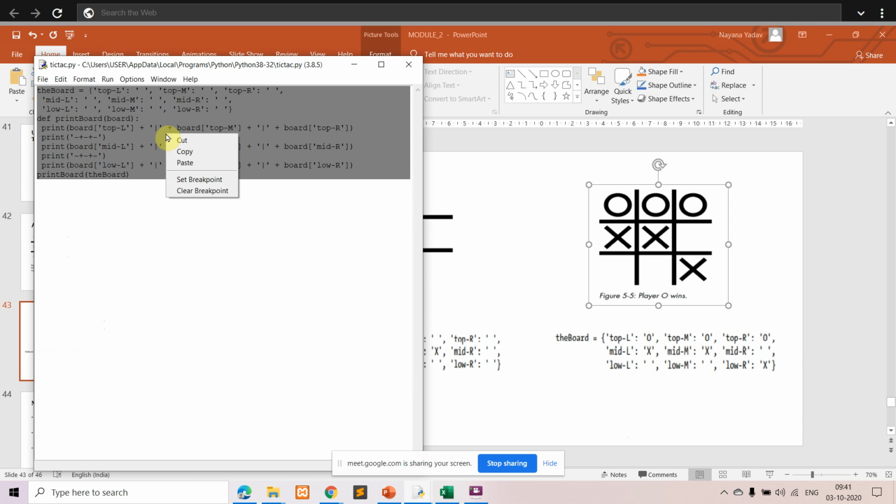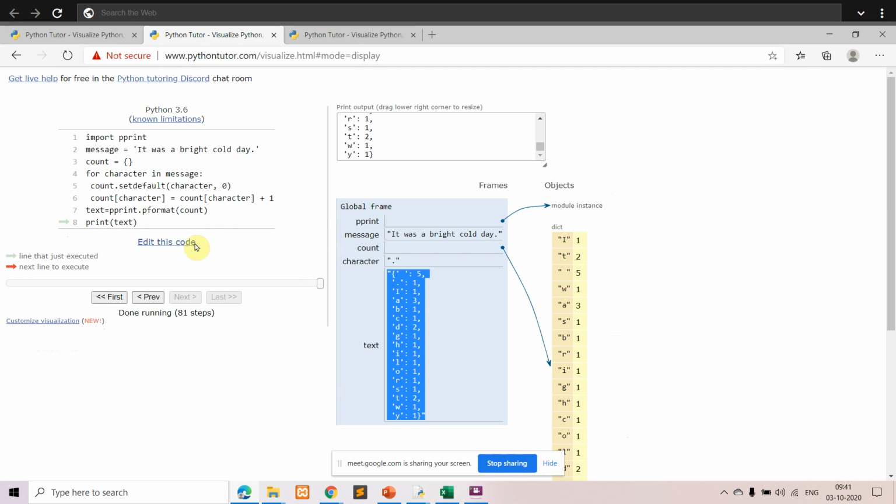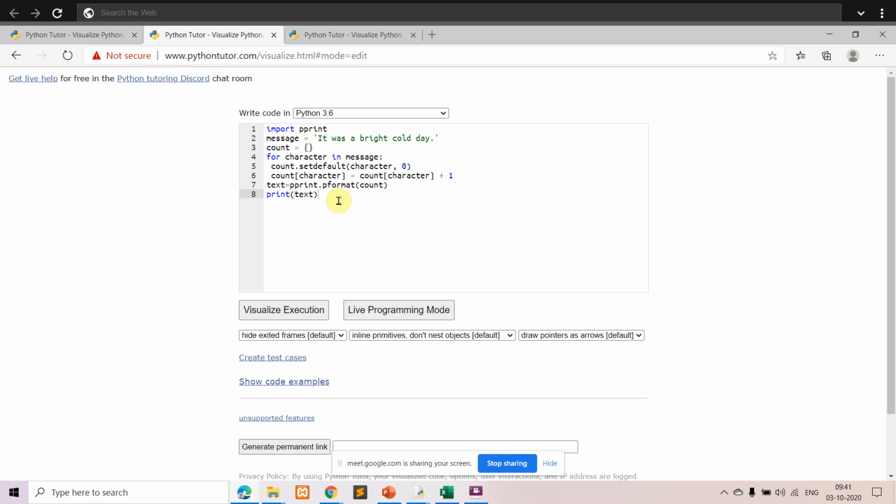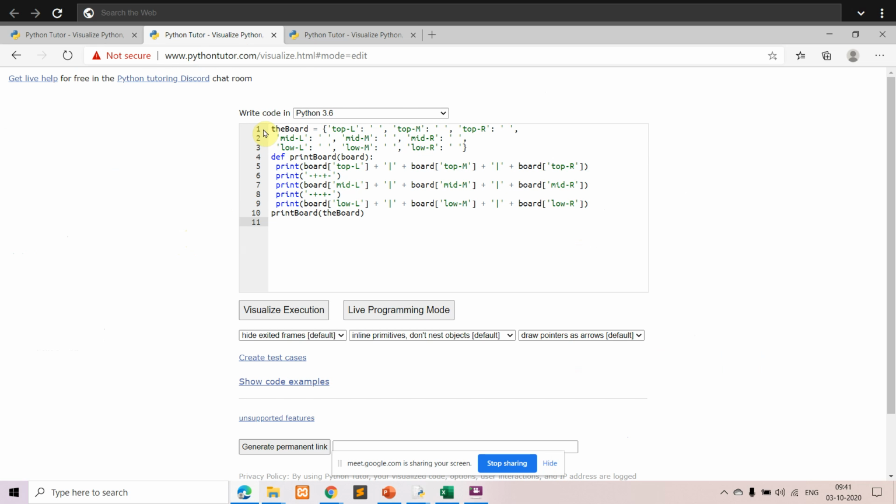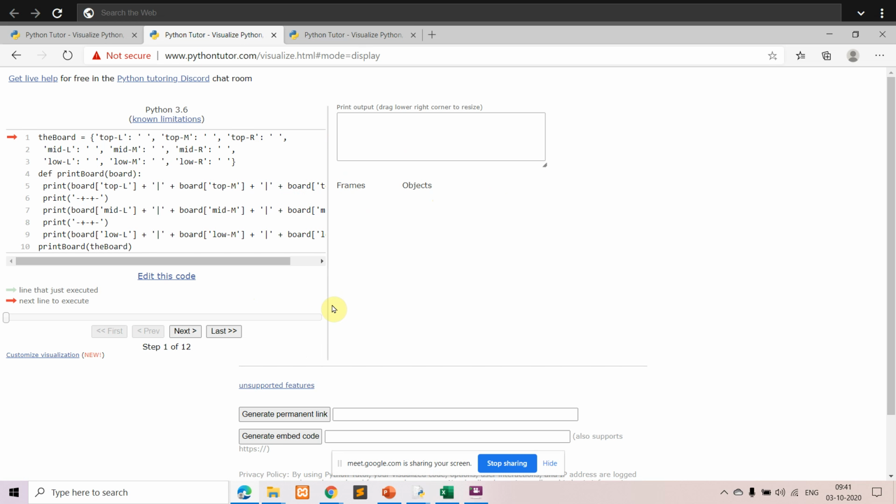So we have a program, just a part of the code, it's not the complete tic-tac-toe game. So we'll just see how it is. Here we have a dictionary in which you have the values top left, top middle, top right, similarly middle left, middle, as well as lower left.